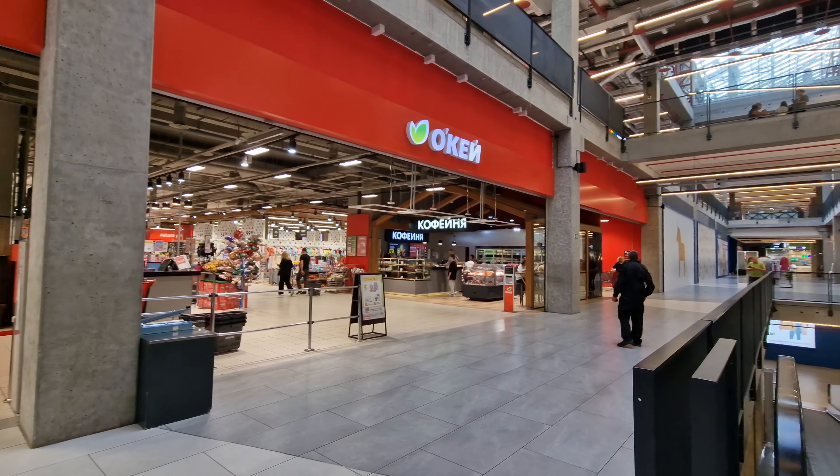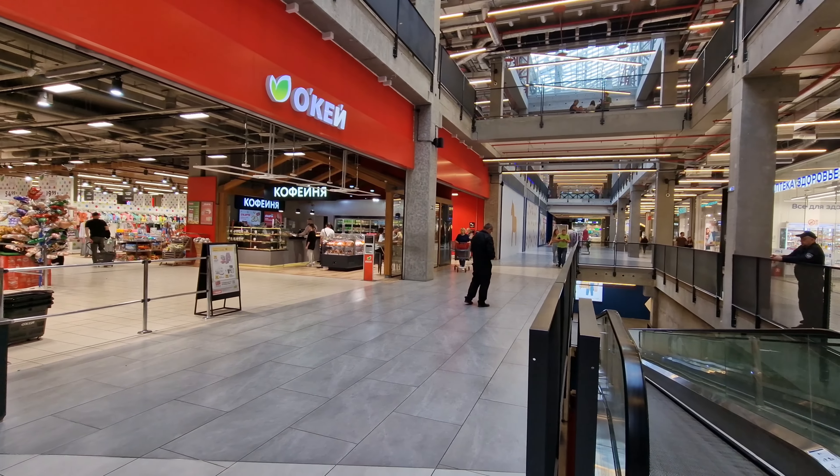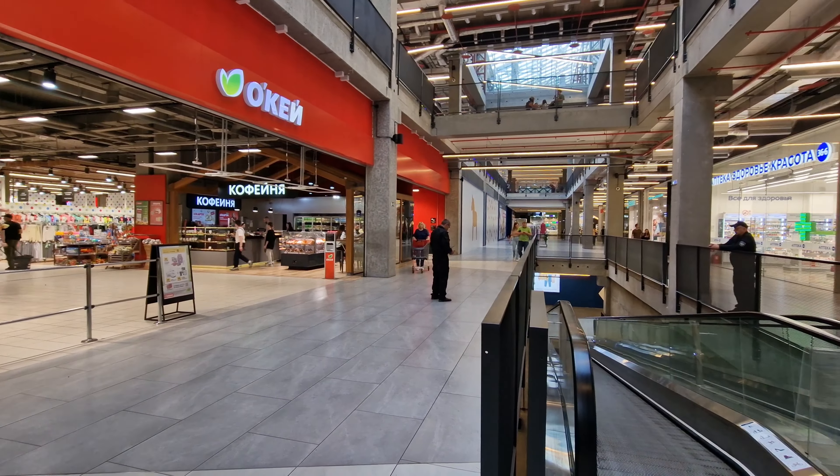It's very hard to get a perspective of how big this supermarket is. It's actually in a shopping center which has got over 300 stores inside — a huge shopping center. Panning around and taking a look all the way down at all of the checkouts. It's a big place, and the fact that it's Russian owned — even better.